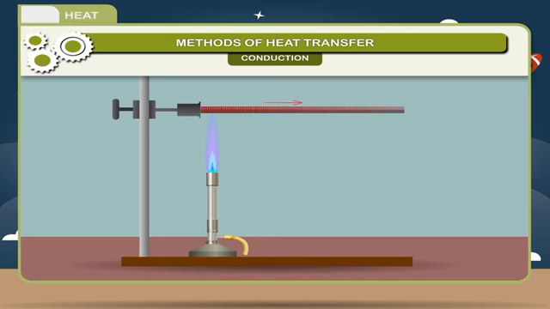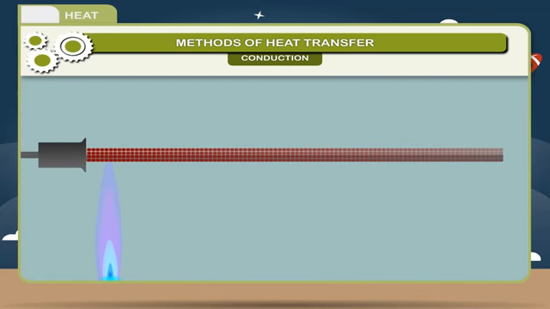When an object is brought near to a source of heat, the molecules closer to the source get more energy. When these molecules collide with their neighbors, they transfer some of the energy to their neighbors. These molecules now collide with another set of molecules. This is how heat flows from a hot part of an object to a colder part in contact with it. In this flow, the molecules of the object do not move. Thus, heat is transferred through an object without the movement of the molecules. This process of heat transfer without the actual movement of molecules is called conduction.